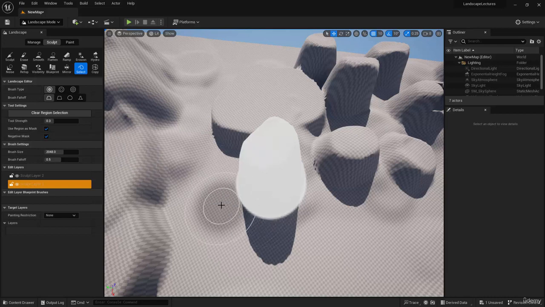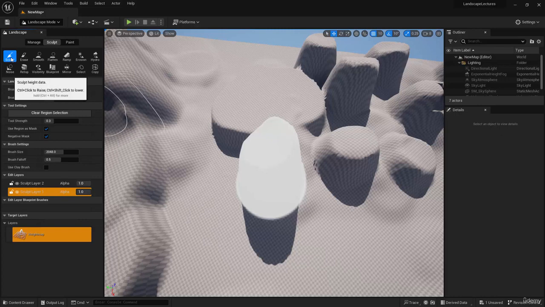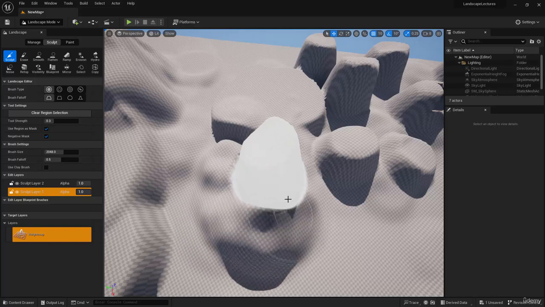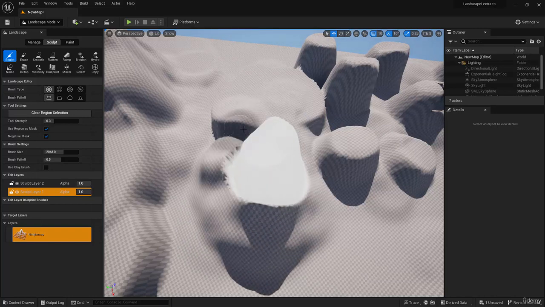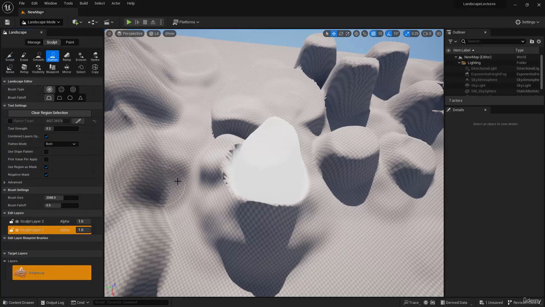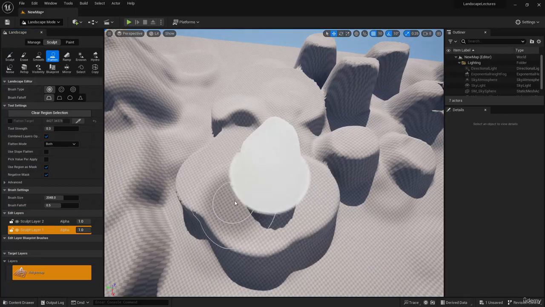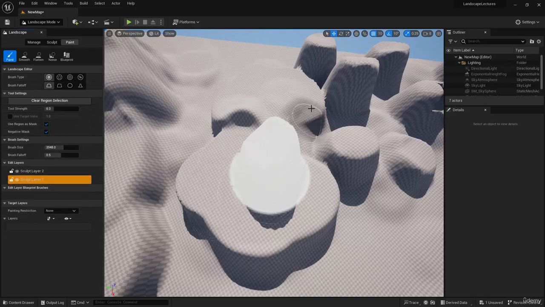So for example, I'm going to select the Sculpt tool, and I'm going to apply it all over the place here. But no matter how many times I drag the brush over this hill, it won't be affected, because it is masked. And the same goes for any other tool. So I'm going to try the Flatten tool, and that won't work in that region either. And if I had a landscape material applied, and I switched over to paint mode and tried to paint onto the landscape, I wouldn't be able to paint the hill either, only the areas around it.